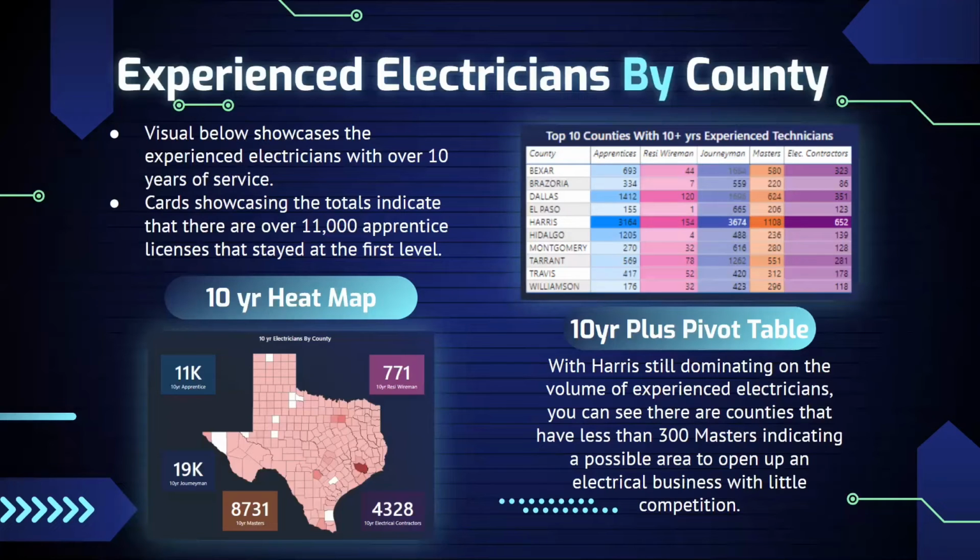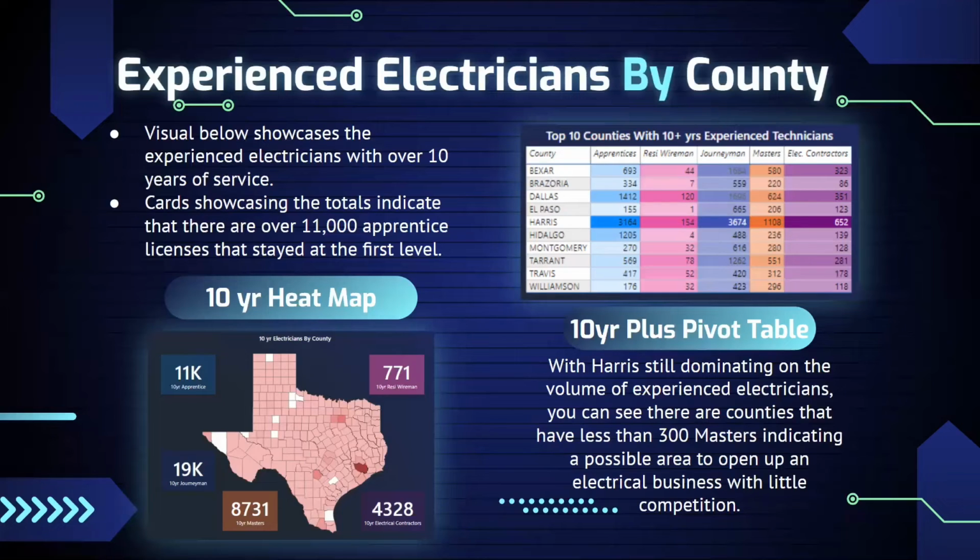So that, to me, from my experience, I've talked to some apprentices who have been 6-year or 7-year apprentices or something like that, and they're pretty much content with the pay that they're getting. I don't know if it's the area that we're in or what it is, but that's just astounding to me, how there are so many apprentices with that level of experience who have not even tried to progress to residential wireman. I mean, look at residential wireman here: it's only 771 out of the entire state of Texas for 10-year residential wiremen, 771.